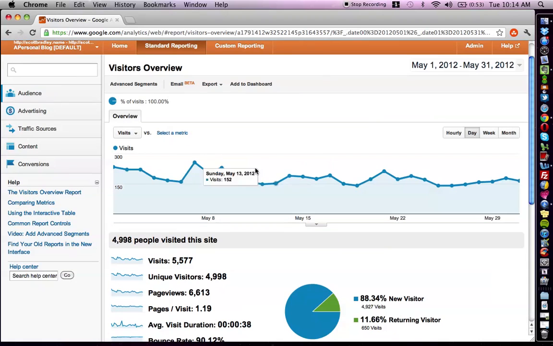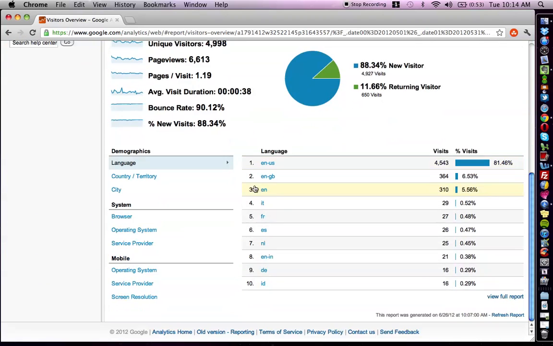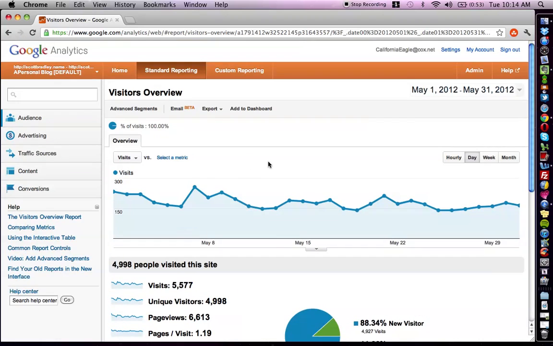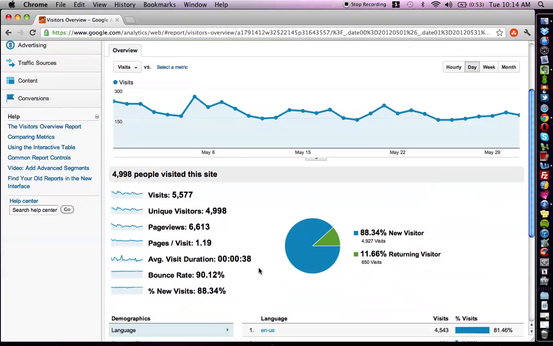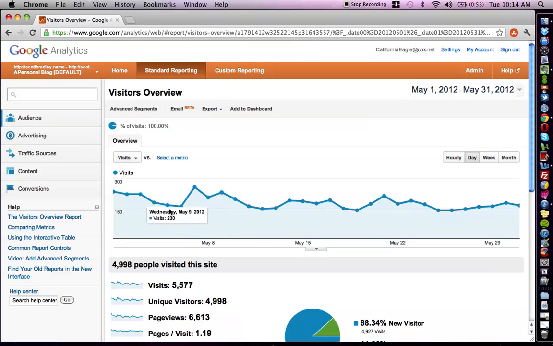So aside from taking all that into account for the month, the next thing that I look at and start ripping into is, as I look at these analytics, I want to say, where exactly is my traffic coming from? What traffic sources? As you can see here in the top left-hand corner, there's traffic sources.